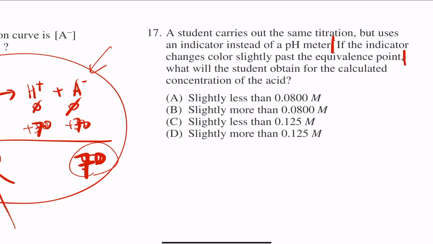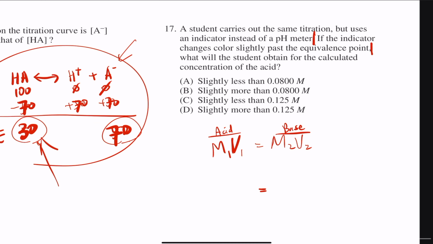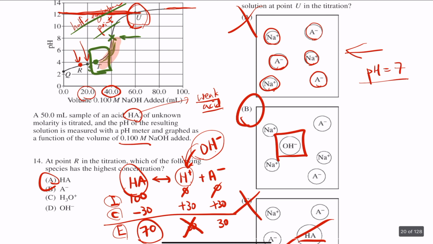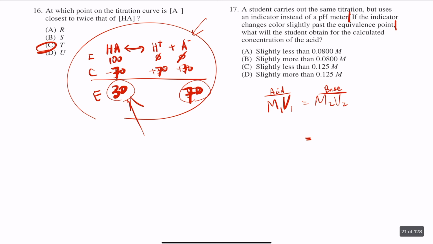of the acid? Well, first of all, we're going to have to run down this M1V1 is equal to M2V2 to exactly figure out what is the concentration we should be looking at. So let me do that for the acid and let me do that for the base. So in order for the titration to happen, let's look at the base first. We're using 0.1 molarity and titration happens at 40 mil. So let's go ahead and put that. So 0.1 molarity and that was 40 mil.